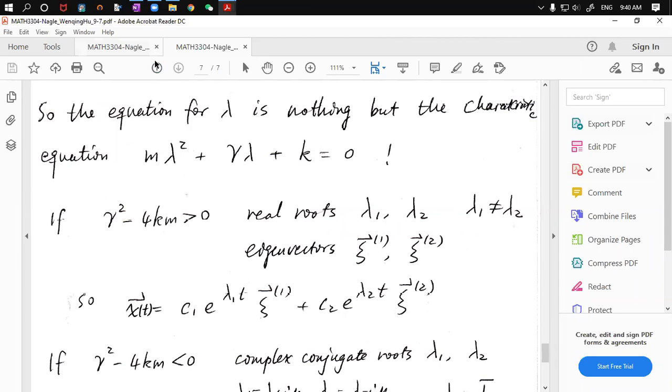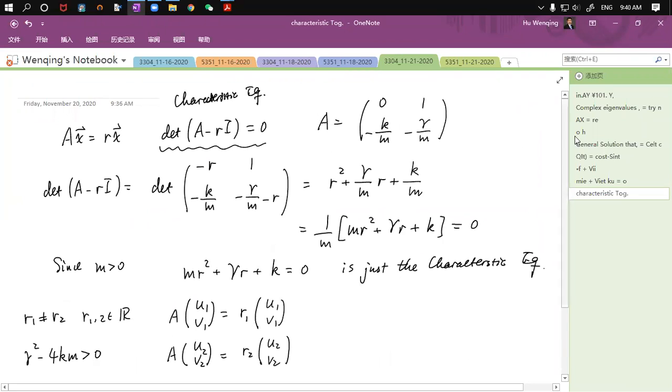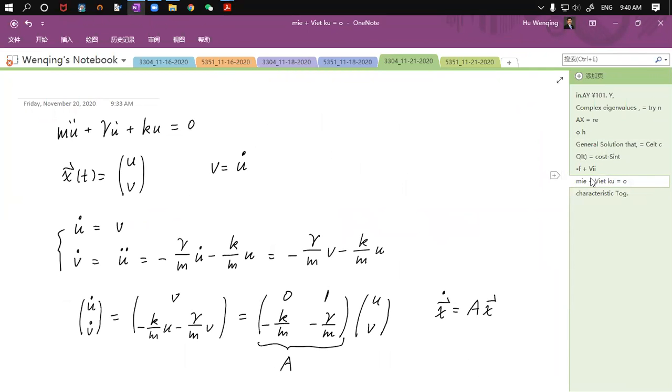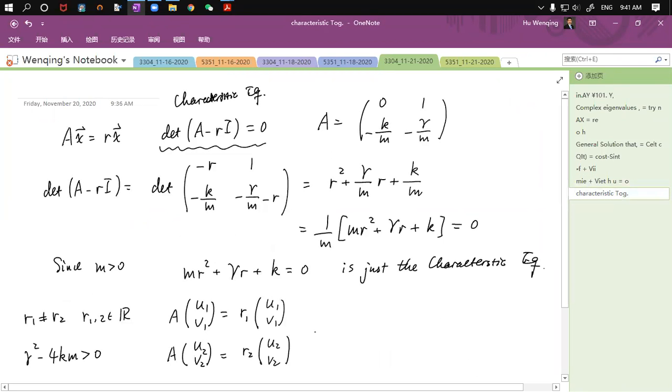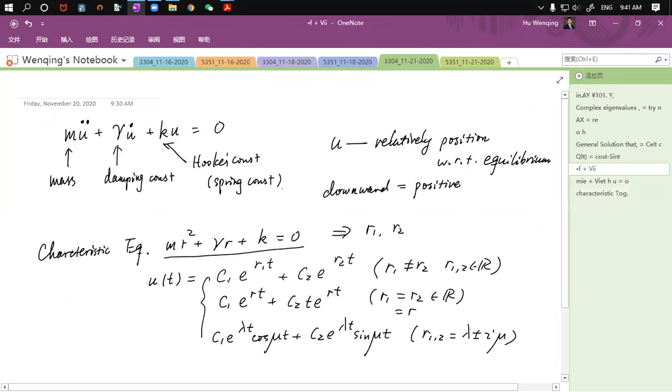Now I leave to you as an exercise to double check this. What are we looking for? Are we looking for V? Well, V is just an auxiliary variable to make your equation into a system. But what you're looking for is U. After a lot of effort, which I leave to you as an exercise, you're going to see that u of t is nothing but C1 e^(R1 t) plus C2 e^(R2 t), which agrees with the solution theory that we talked about in our previous lectures.